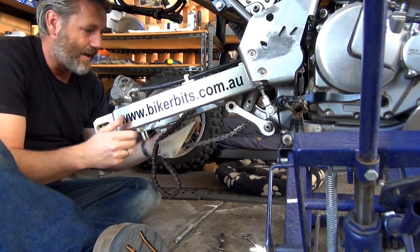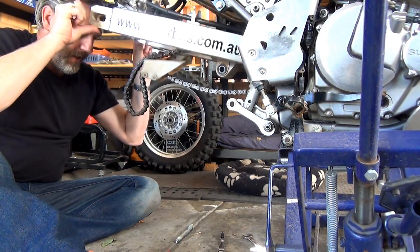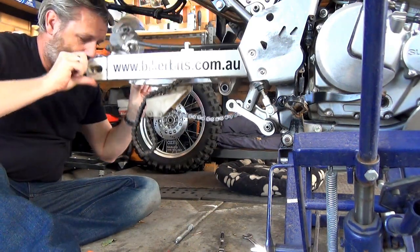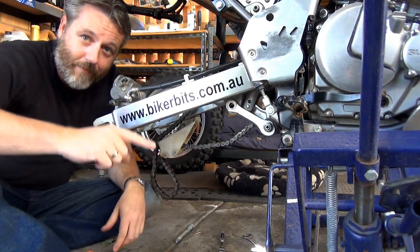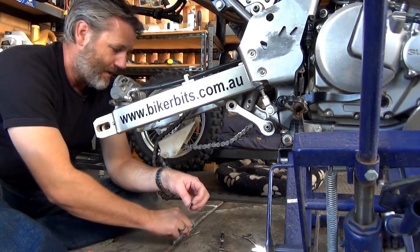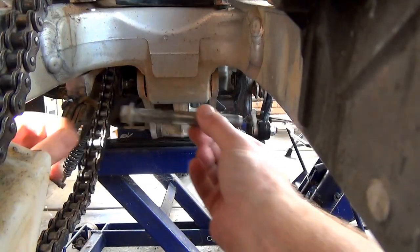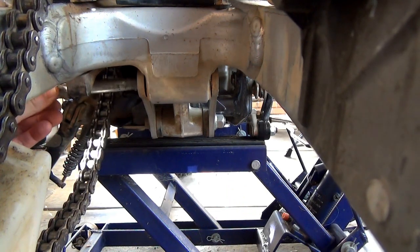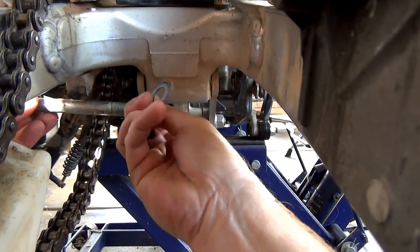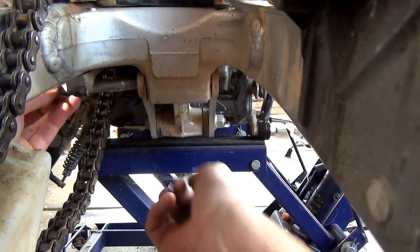There you go. So now this should just move freely. All right, so I've got to remember. Whoop. Oh, so they were on the inside. Okay, so for Mark, when he looks back on this video, these two washers were on the inside. I'll bring you around. So this bolt that goes through there, there are two washers. They were sitting on the inside in there, just so I remember to put it back the same way.